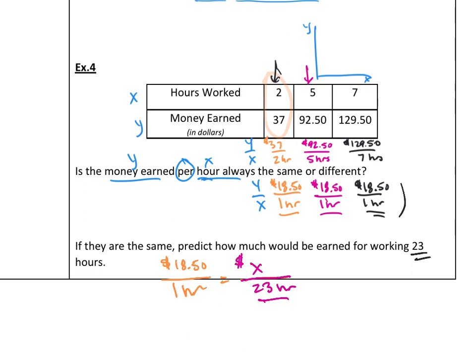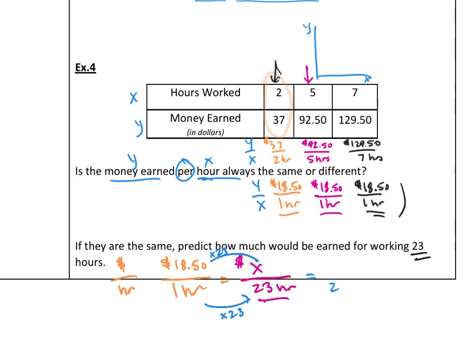Okay, so we're still talking about, we're just writing out our units, and we're talking about dollars per hours, right? I'm going to keep this going. You could use a number of ways. By the time we're done with this chapter, you'll know 3 different ways to do it, but really, we're just going to use scale factor and say this is times 23. So this must be times 23. So you calculate what 18.5 times 23 is.